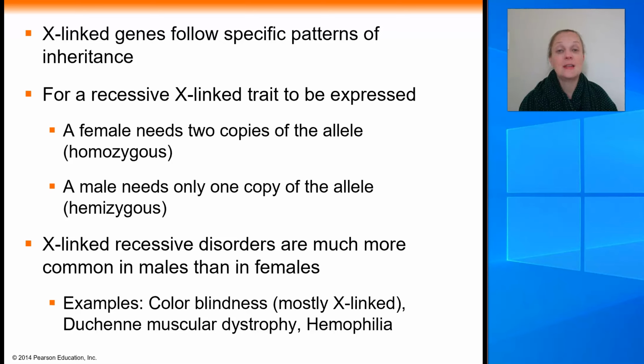And so there are examples of X-linked recessive disorders that are much more common in males than in females. These are going to include muscular dystrophy, hemophilia, and color blindness, right? Color blindness is much more prevalent in males than it is in females in our population. And again, it's not that females cannot be colorblind. There are colorblind females, but it's more difficult to get that to happen because the female would have to inherit the recessive allele from both of her parents, both the mom and the dad.